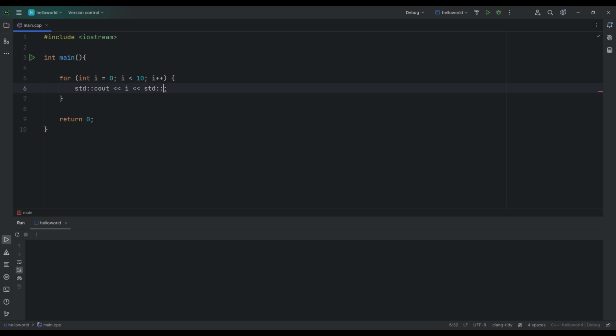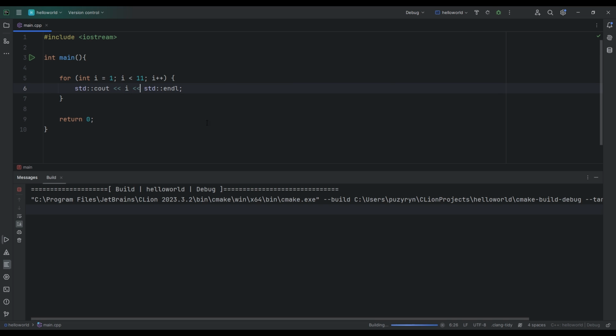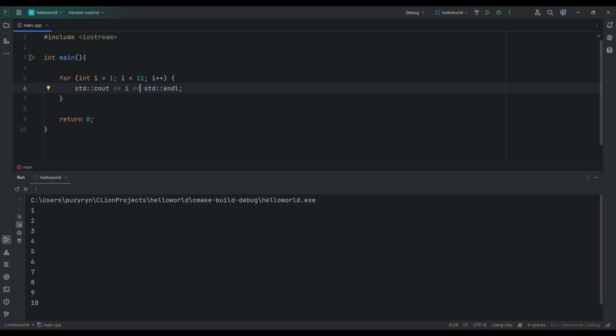It turns out that we displayed information from 0 to 9 inclusive. So, our loop worked 10 times, from 0 to 9, exactly as we specified in the conditions. Of course, we can change these conditions as we wish. If I want to display all numbers from 1 to 10, we need to set the starting value for the variable I as 1 and specify in the condition, less than or equal to 10, or less than 11. If we run this, we will see that now information is displayed from 1 to 10 inclusive.